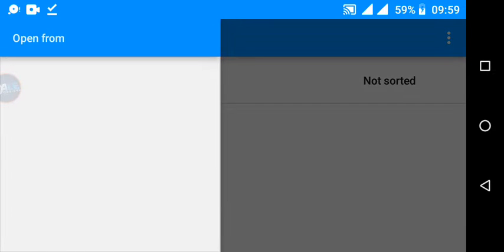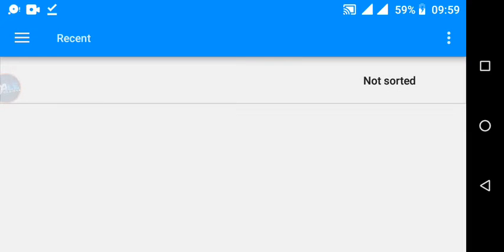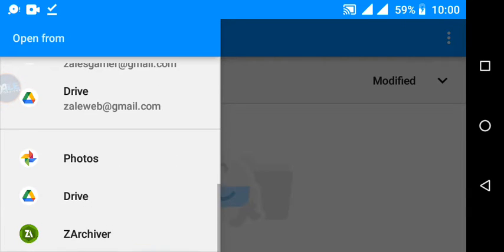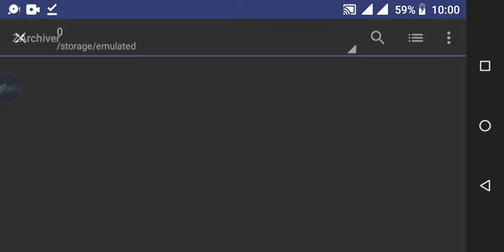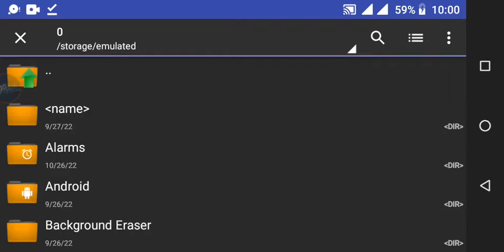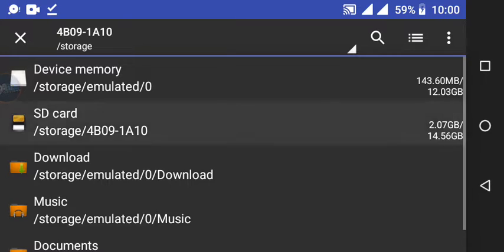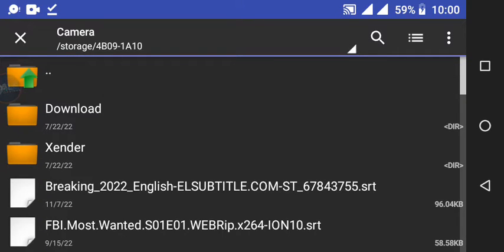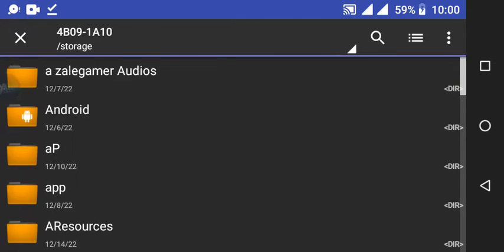So let me just quickly head over to my photos. I'm going to get over to my SD card to get some of my photos. The link to these resources is going to be over in the description.